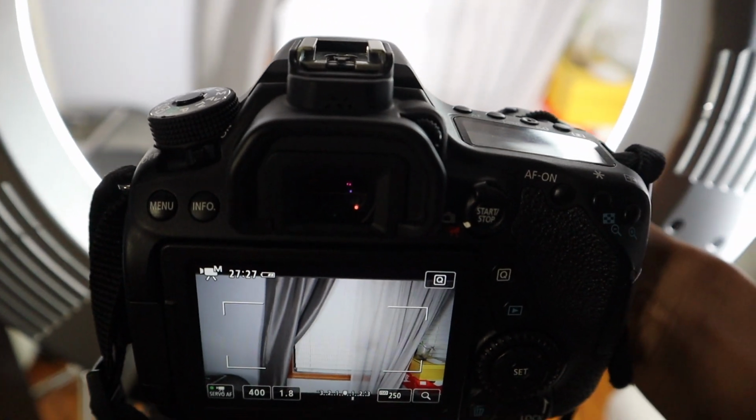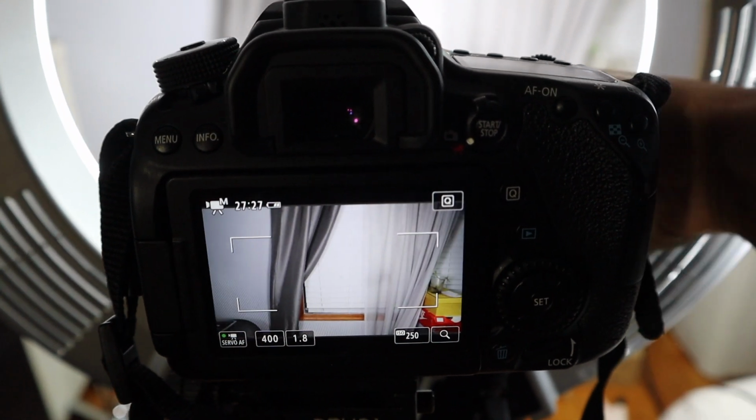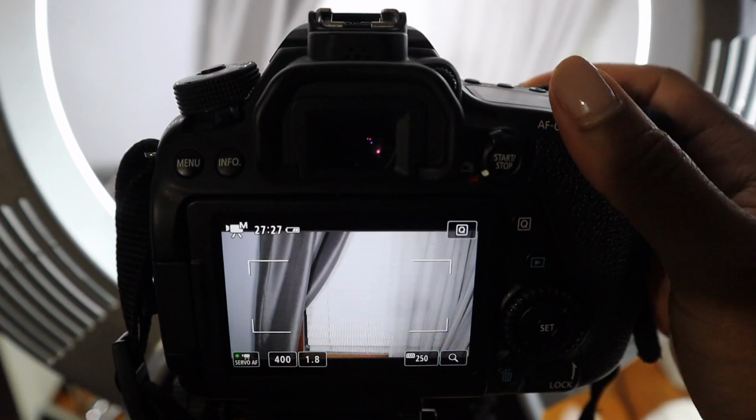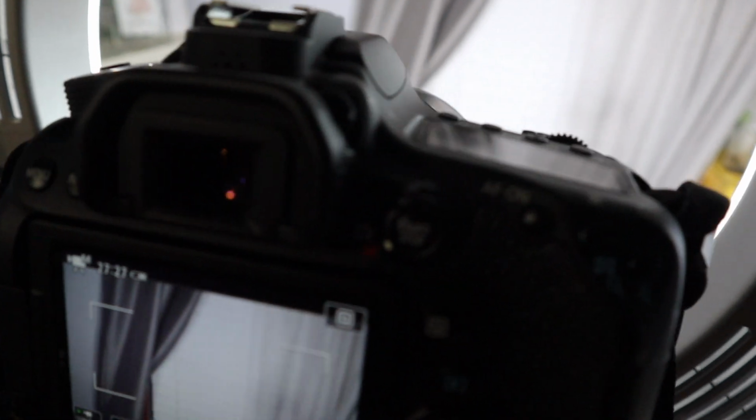And then with this lens, I have my 18-35 Sigma lens on right now, but I'll go ahead and zoom in just to get rid of this background situation that I have going on. I'll just zoom in and then I'll be right there in the middle. So that's basically everything that I do when it comes to visual.